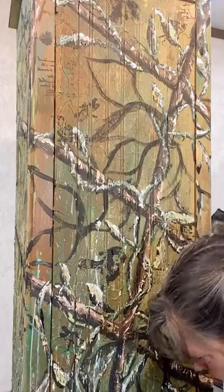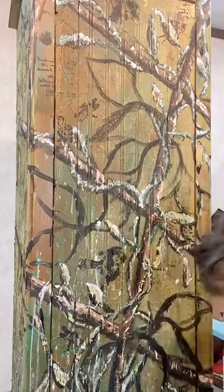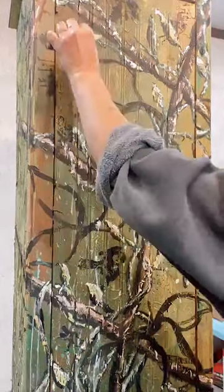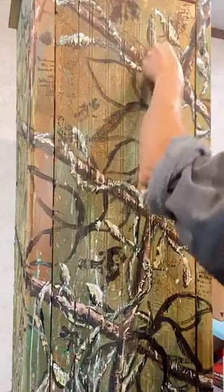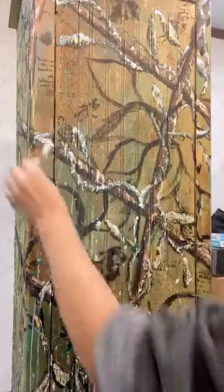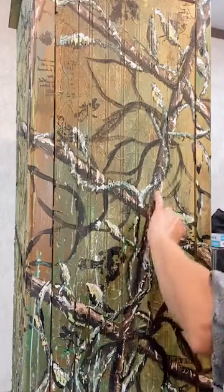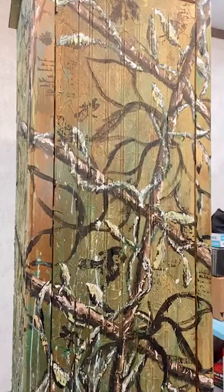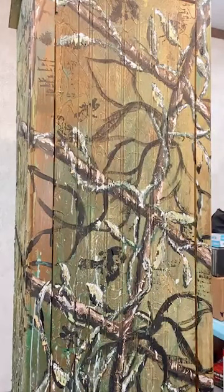Now you don't really want the leaves to stand out a lot because your main focus is going to be those flowers when you get them on there. So, you know, if you feel that you're done with the leaves, then call it quits if you want, because it's totally up to you. It's your piece, so you do it your way. But I'm just helping you get some techniques, learning some techniques and stuff like that, and talking you through some things.